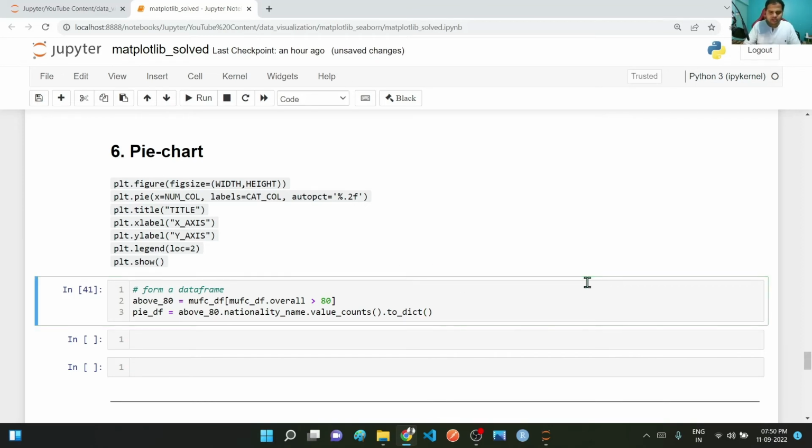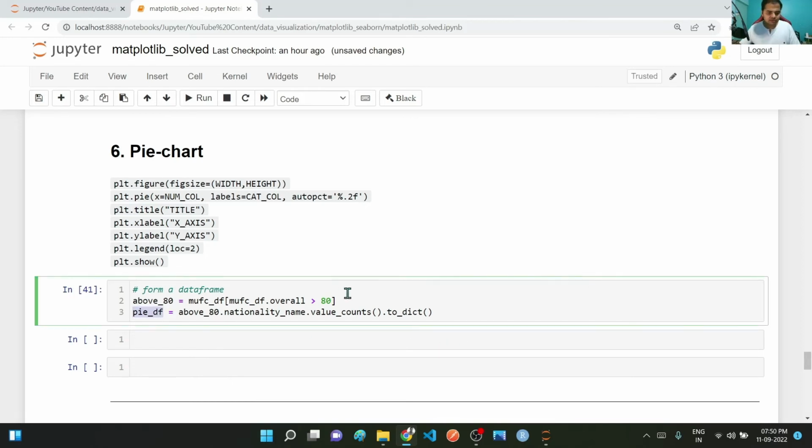So for this particular example, we'll be forming a data frame where we'll only be considering those players whose overall is above 80, and we will see which nationality these players belong to.